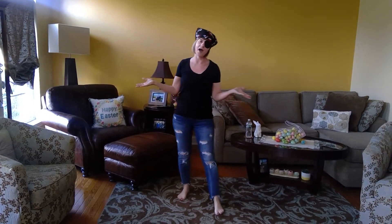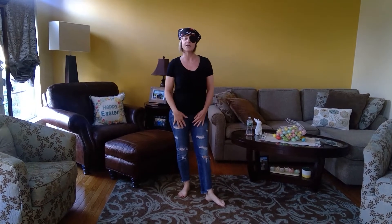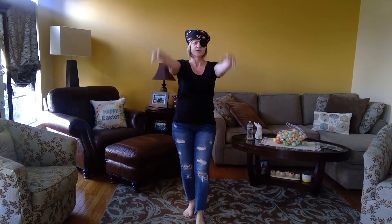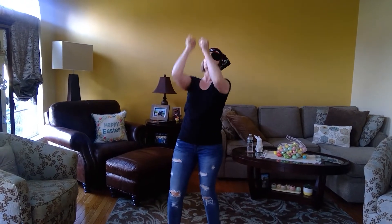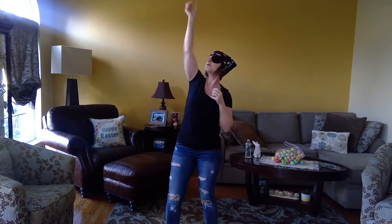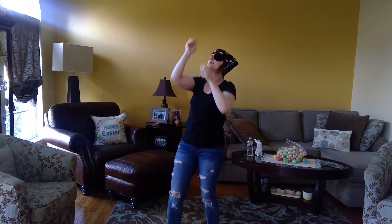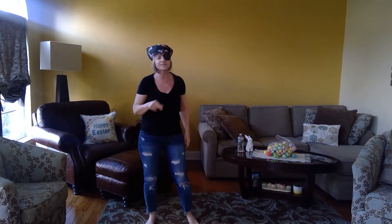What else does a pirate ship need? A pirate ship needs the big sail. Our next exercise is for our arms — we have to put the sail up. So you're going to take your two arms up high and bring them down, back and forth, up and down to raise that sail. We're going to count to 12: 1, 2, 3, 4, 5, 6, 7, 8, 9, 10, 11, 12. Great job hanging your flag on your ship. I see you there, Ryan — you did an awesome job.